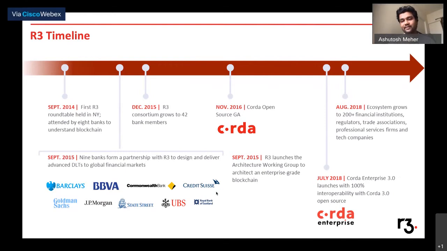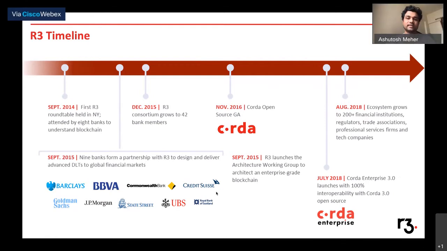It was in the same year that something called the Architecture Working Group, or the DLG, Distributed Ledger Group, which later came to be known as the R3 Consortium, was formed to architect a solution, which later came to be known as Corda. And the R3 Consortium later became R3, which is a software company now, not a consortium anymore. Just 3 months later, in December 2015, the consortium had grown from 9 to 42 different banks. And we just didn't look back after that.